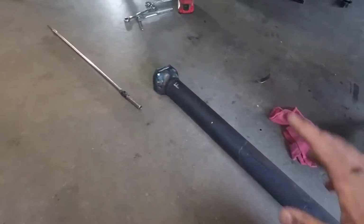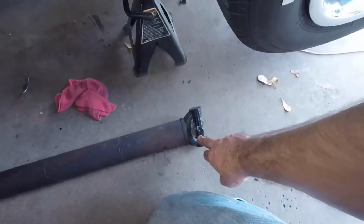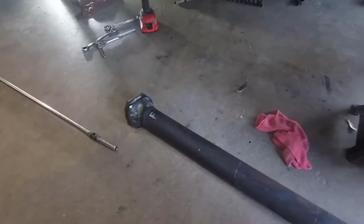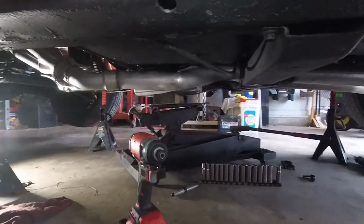All right, drive shaft is out. I marked it with an F for the front. I've taped up both U-joints or universal joints to make sure that they do not release needle bearings all over the place. And then that takes us back underneath the car to do the cross member next.